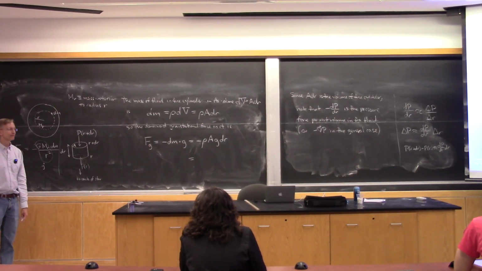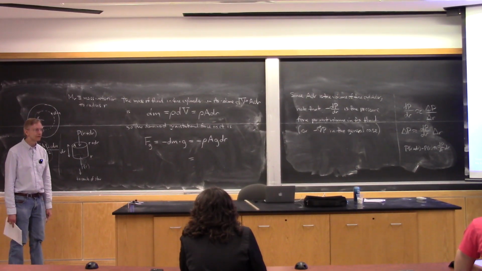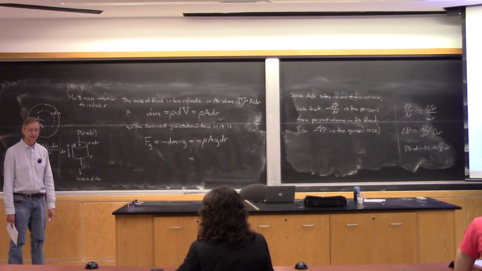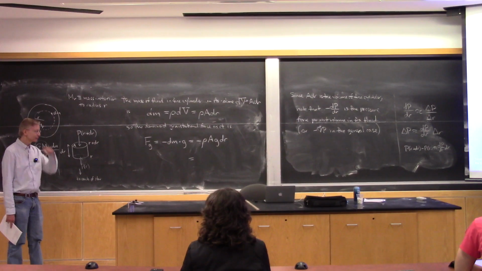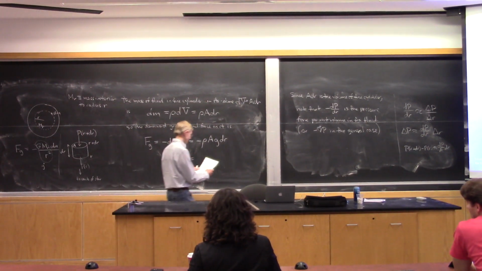A little pet peeve of mine is when people say gravity, meaning the acceleration due to gravity. No, that's not gravity. That's the acceleration due to gravity at some location. That's not gravity. Stop saying gravity is 9.8 meters per second squared. Stop it! Okay, so anyway. You can tell I feel strongly about this.